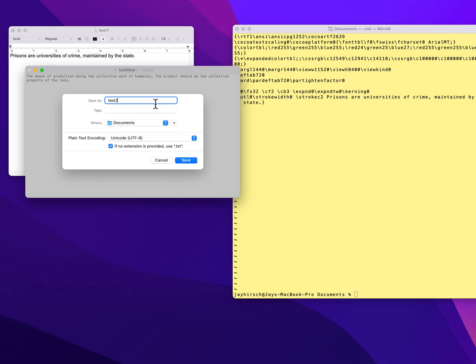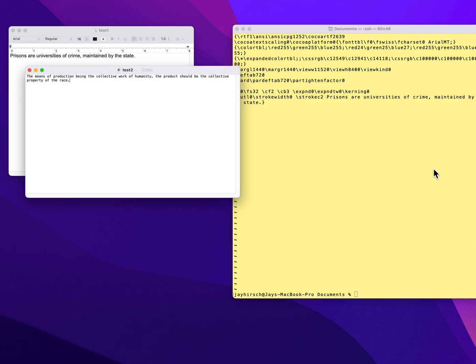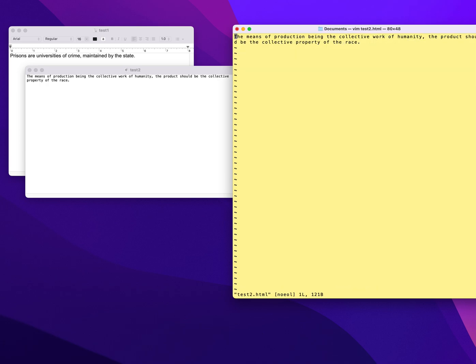Now, it'll have the extension TXT by default, and that's going to be common across a lot of text editors, but we're actually going to be doing this on web pages, so I'm going to save it as HTML. That's not going to change anything inside it. So I save it, and it asks me, do I really want to do that as HTML and not text? And I do. And then when I look at it on this other text editor that tells you what's really in it, you'll see it just shows the quote.